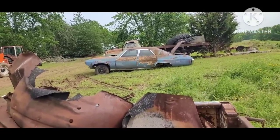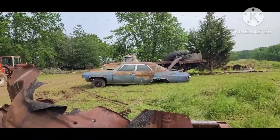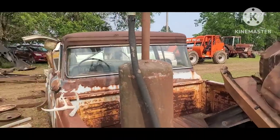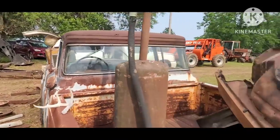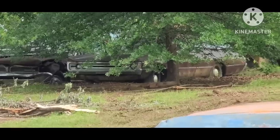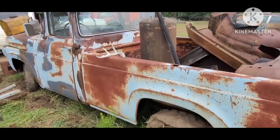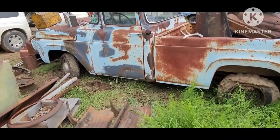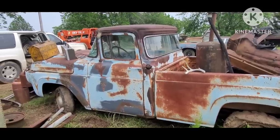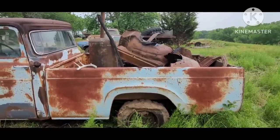You know, my goal was to do one trip back, and if that car had been the very last one on the auction, I might have settled for it, but I was kind of waiting for the ones further down the line, and ended up buying the gray Caprice and ended up buying the Plymouth station wagon there in the woods. So those will be kind of fun out of the woods video for Joe and I to do when we come back. Got the Ford truck for him. He was over at another sale today bidding for me, so I kind of came here and bid for him, because what else are friends for but to enable your habits and addictions, especially old junk.